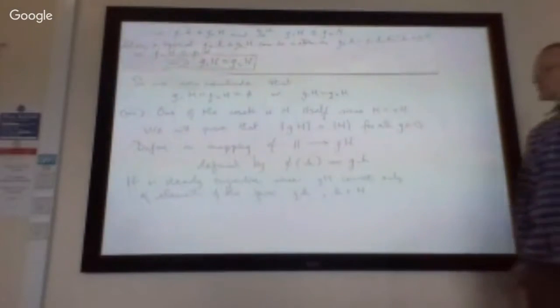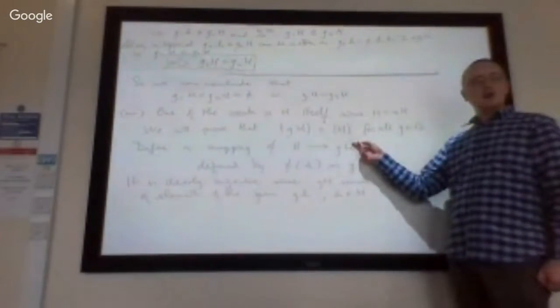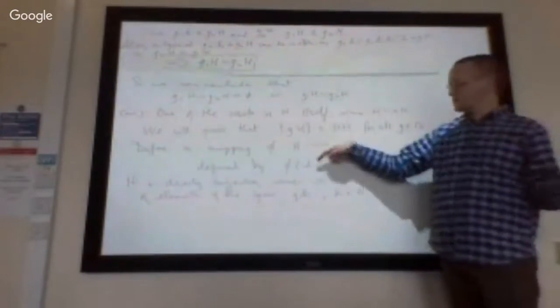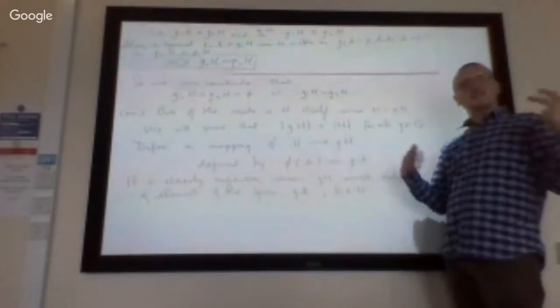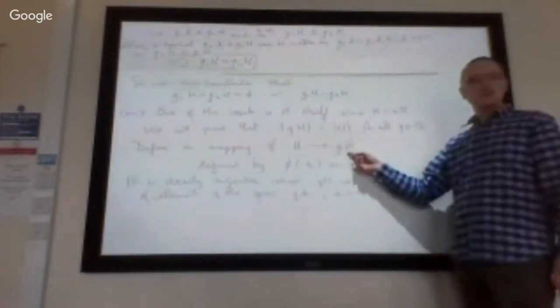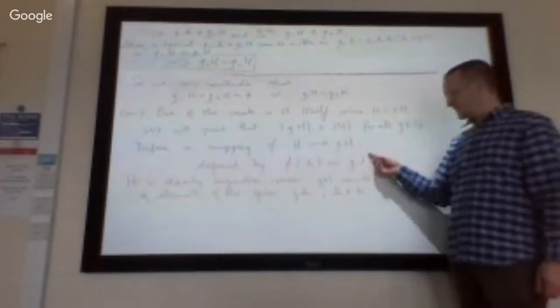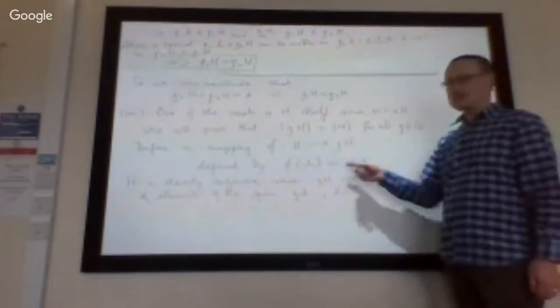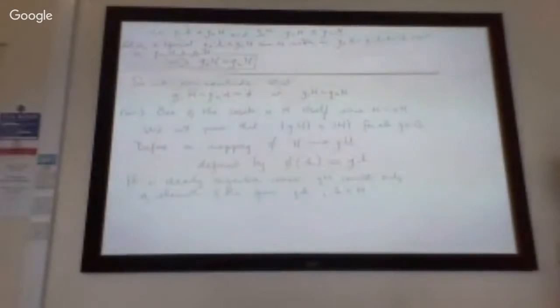It's not like if I give you a typical element from here, there's a big problem about searching for what's the correct h that gets mapped to that element. That's not a question that needs answering, really, because if I give you a typical element from here, I have to give it to you in the form little g times something from H, and then this is clearly the element, little h, that gets mapped. So it's clearly surjective.